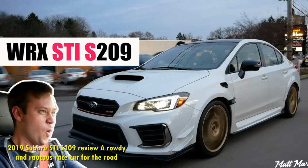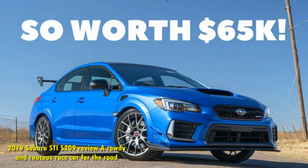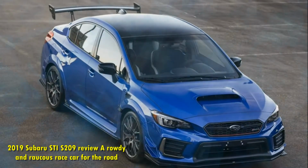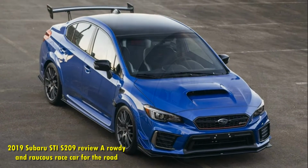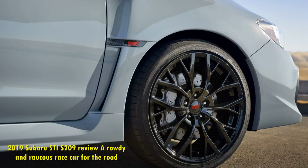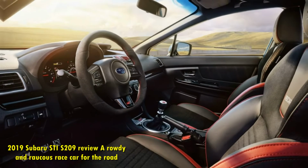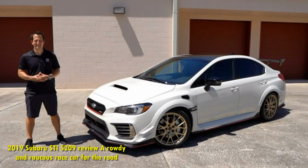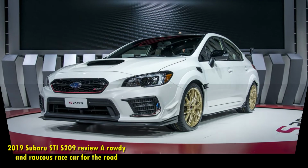Infotainment duties are managed by Subaru's Starlink software on a 7-inch touchscreen, with Apple CarPlay and Android Auto included. Starlink is pretty fine and generally intuitive, but it doesn't hold a candle to the sophisticated, feature-laden systems you'll find in other performance sedans. On top of that, there are no driver assistance systems to speak of, save for cruise control. If technology is what you want, go get an Audi RS3 with adaptive cruise control and a super slick virtual cockpit gauge cluster. An Audi might seem like a league above the Subaru, but trust me, it isn't.